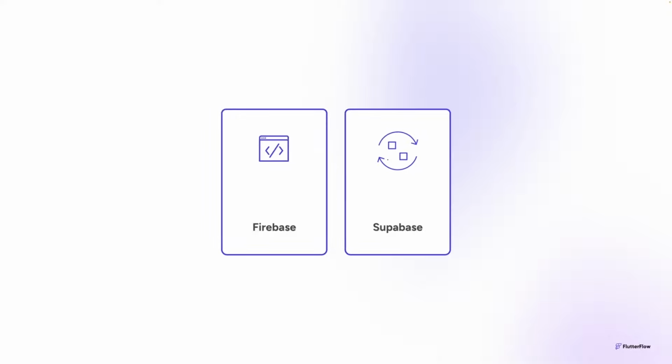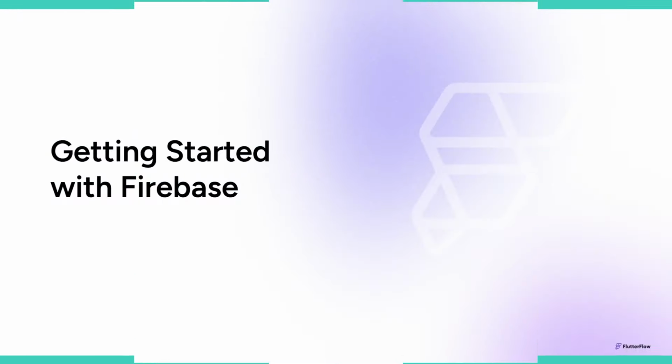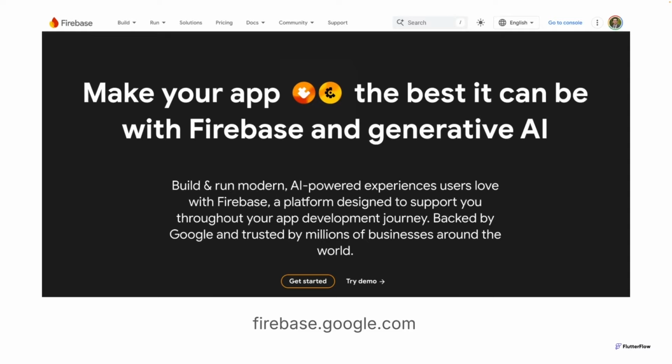The two examples of backend as a service that are also supported in FlutterFlow are Firebase and Supabase. In this module, we will set up both services and integrate them with our e-commerce app. With no hesitation, let's just get started. Let's get started with Firebase. By accessing the Firebase website, you can learn about all services and documentation and go to the Firebase dashboard after logging into your account.